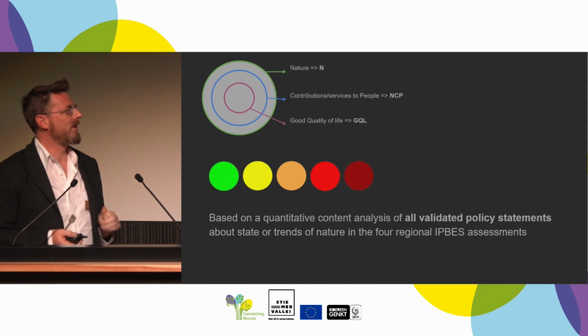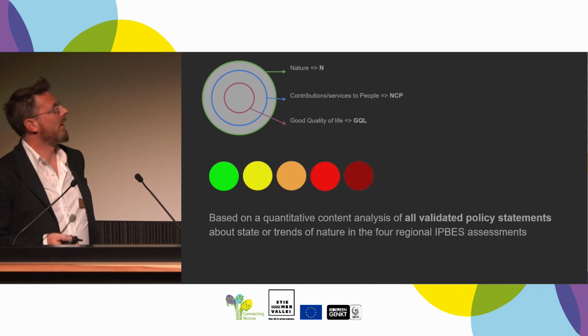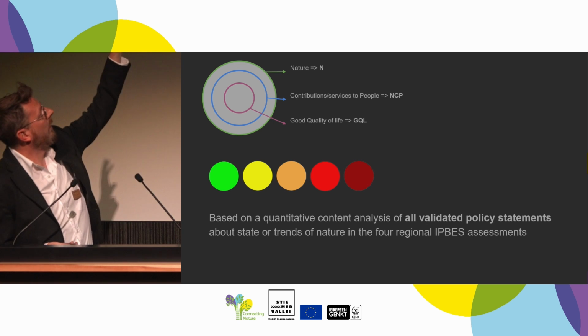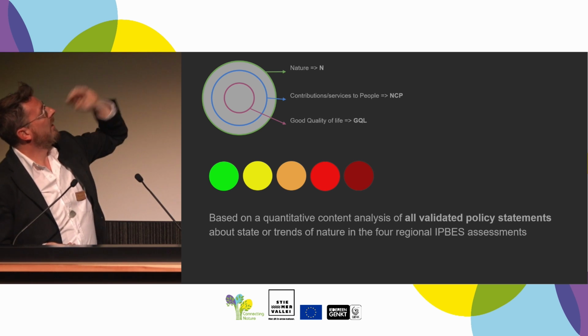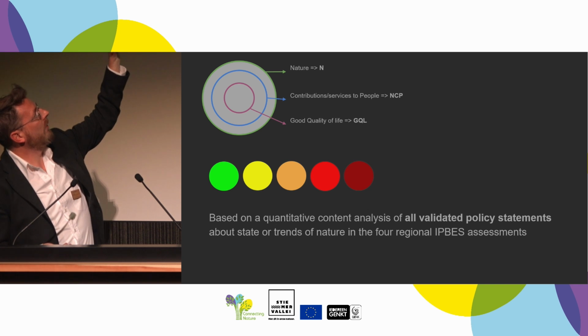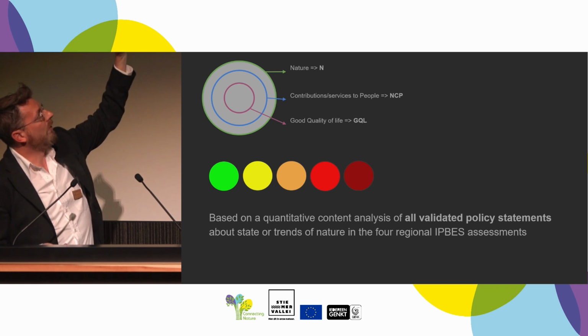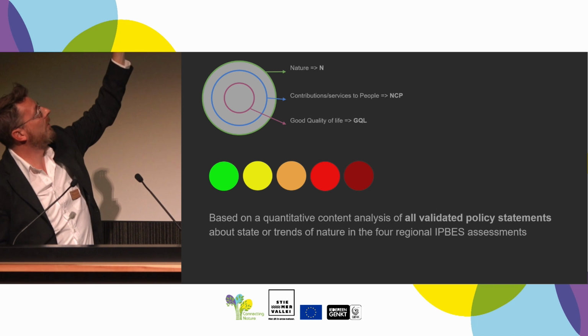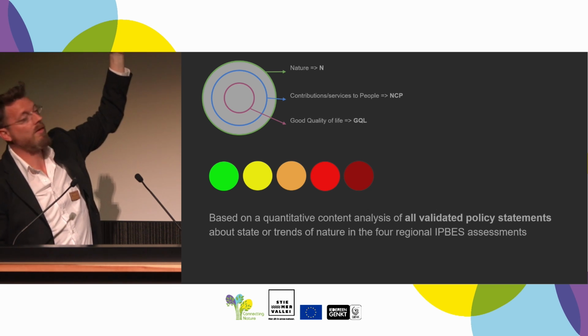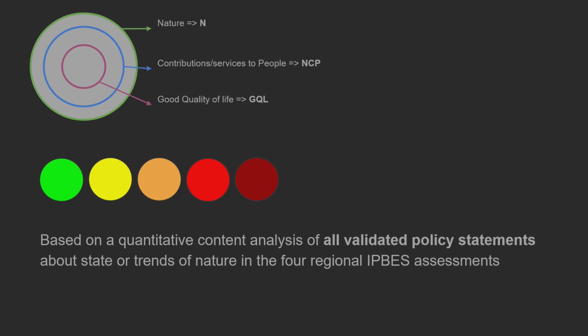And I'll try to give a slightly more scientific summary now. It's 2 infographics. They are not super beautiful, and in order to understand them, it's kind of this upper circle. It shows these 3 dimensions: nature itself, which provides contributions and services, and then the connected quality of life or the well-being of people. And I have assigned colors to them. It's a very intuitive scale, of course, very positive, negative, and really super bad.